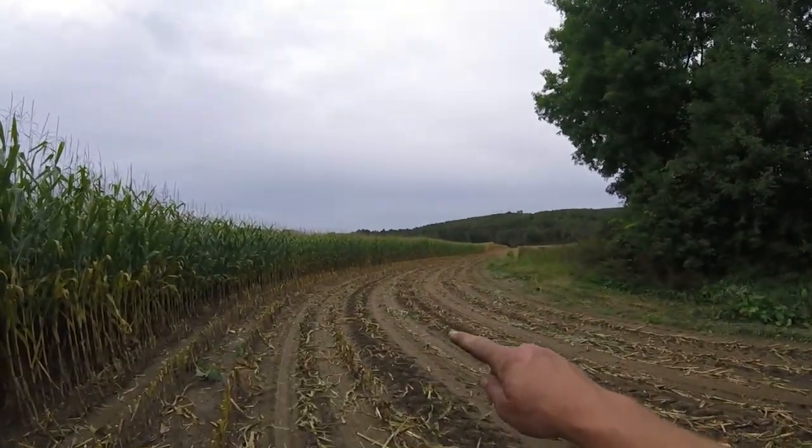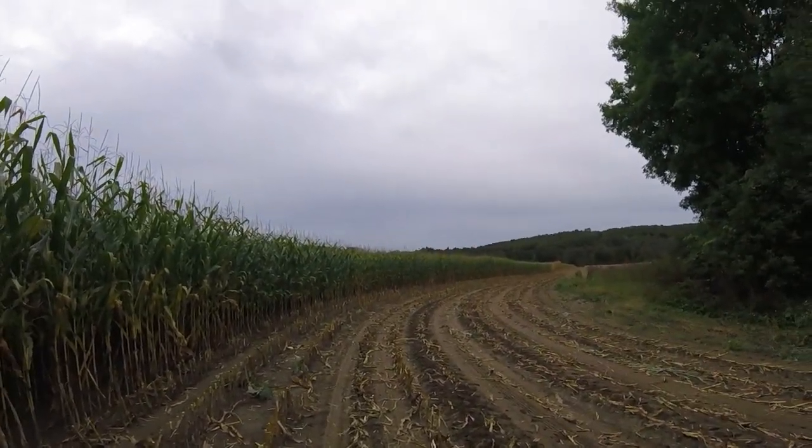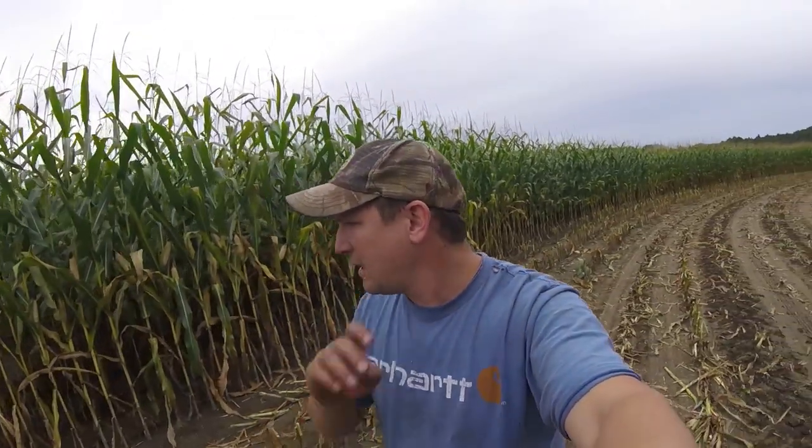So anyway, we got a few loads. We got about 10 loads done today, which is pretty good. Like I said, not what I wanted to do. I think we should have gotten a lot more, but anyway, if you look down, got a lot of corn to go. We'll top off this bag in no time and fill the silo with this.